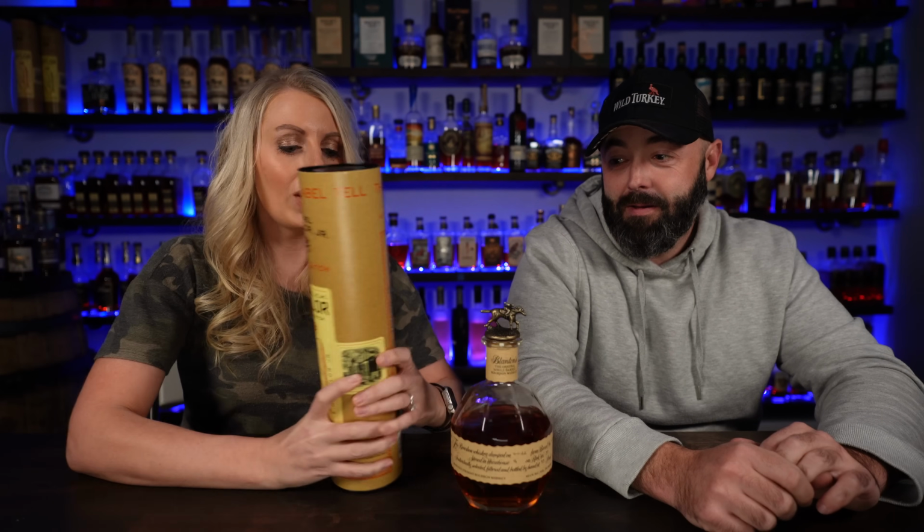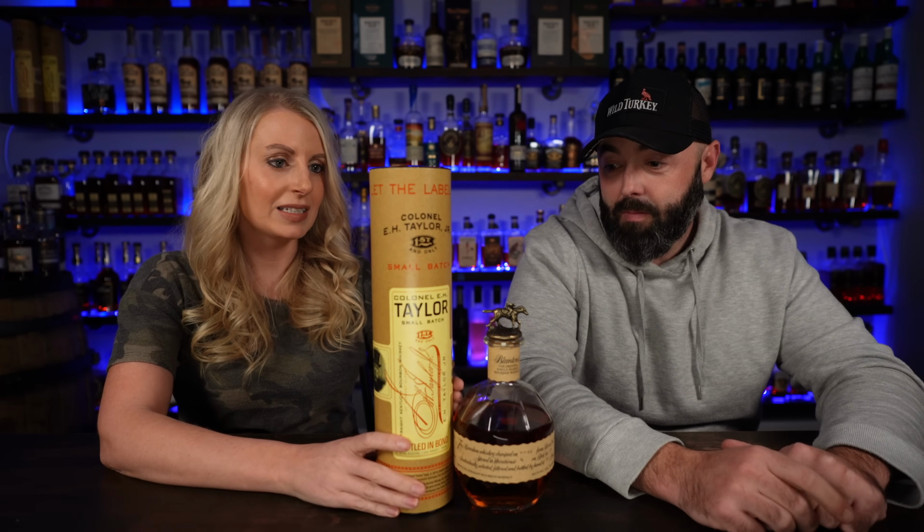Well, I'm going to bring out my two Tater bottles. This one I got because you said, I saw it at retail, go buy this. And so I went in and bought it for retail. I don't know if this is the exact bottle, but I remember that one because I bought a full proof at that store, and then the next day we went back and they had this, and you told me to go in and buy it.